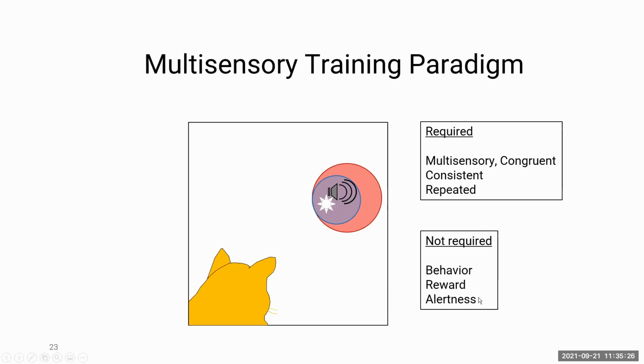What is not required, perhaps surprisingly, if you are somebody who does neurorehabilitation and that sort of thing, is that the animals don't have to be awake. All you need is sensory exposure, and behavior is not required, and the stimuli don't have to be associated with reward or whatever. And that's not to say that stimuli associated with reward or a behavioral task would not work better, right? But it's just to say that it's not strictly required.